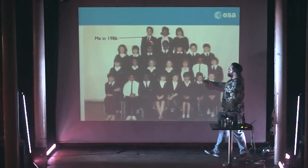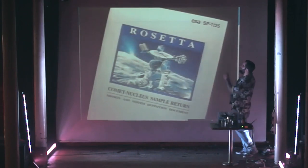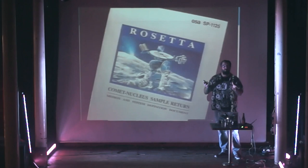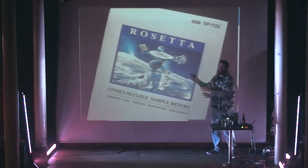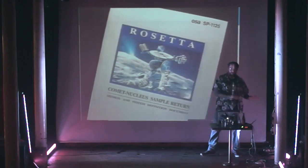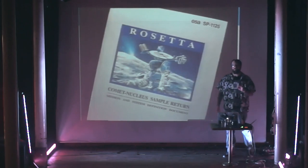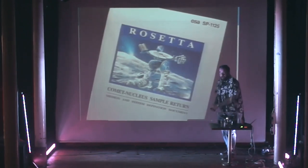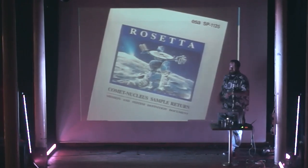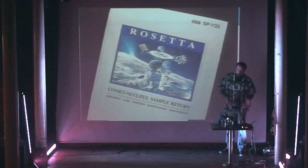This was in 1986. At the same time, you can go on YouTube and find BBC documentaries uploaded by a colleague of mine — they show all of these encounters. They're fantastic documentaries showing the science encounter, the people running up to the screen going 'it's doing this!' And they were also discussing Rosetta, where at the bottom it says 'comet nucleus sample return.' That was the initial plan for Rosetta: send something to a comet, land on it, grab a bit, and come back to Earth. That was deemed a little bit extravagant. It was a joint ESA-NASA venture and it fell apart, as things usually do, and then we evolved to something else.